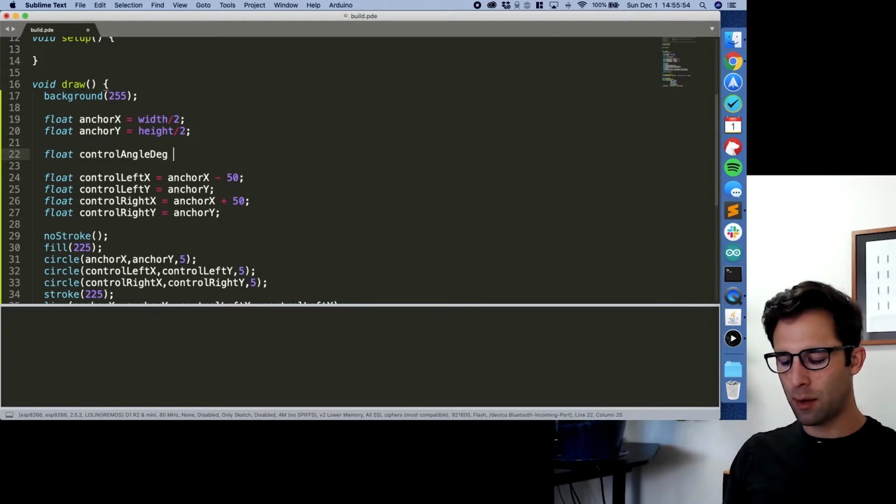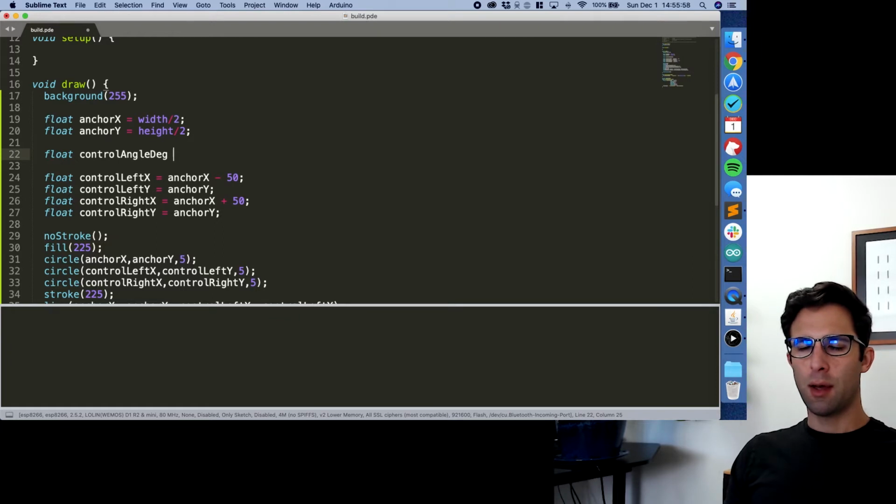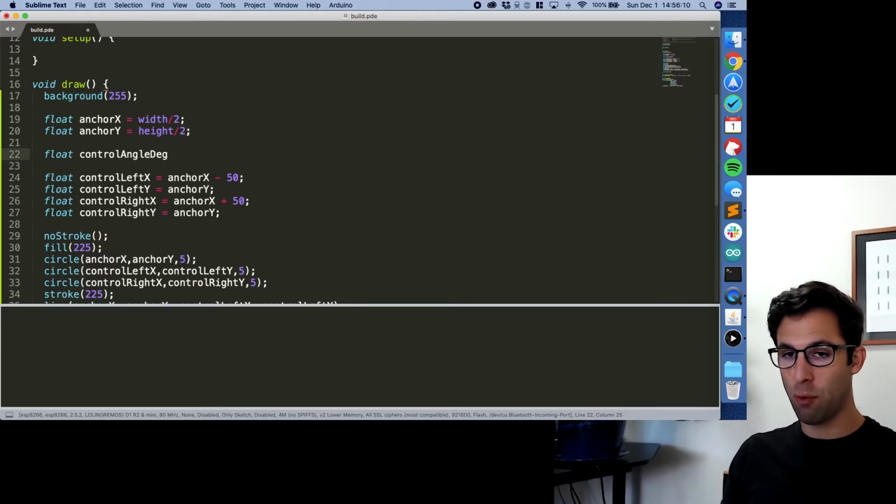And since all these conversions between units can get a little bit dense, I'm going to add this to the variable name just to make sure I'm really clear on keeping track of what is going on.